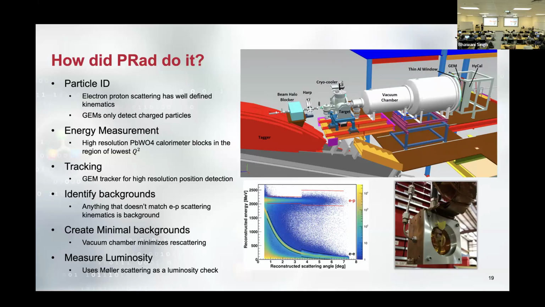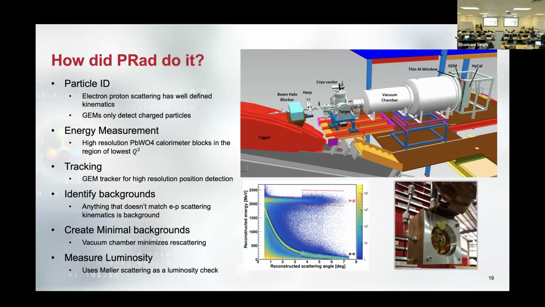For reference, in 2022, I want to say, I helped work on a proposal to try and get money to upgrade the rest of the calorimeter to lead tungstate. And at the time, we realized that we hit the maximum that we could ask for, which was 8 million, and that would only upgrade two-thirds of it. So that didn't happen.